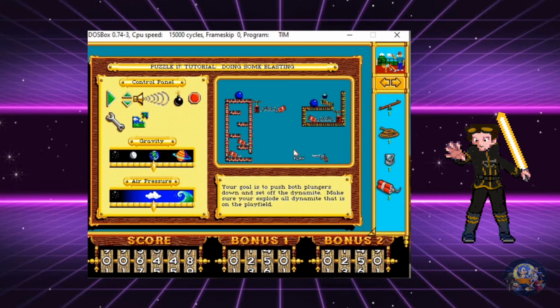So this is puzzle 17. We're going to do some blasting. Our goal is to push both plungers down and set off the dynamite. Make sure you explode all dynamite that is on the playfield.